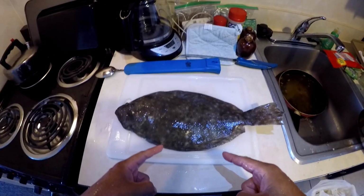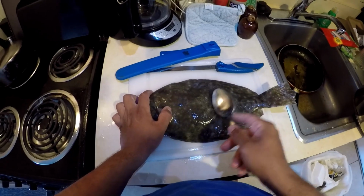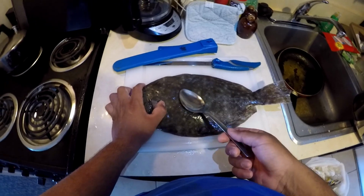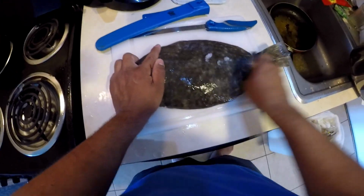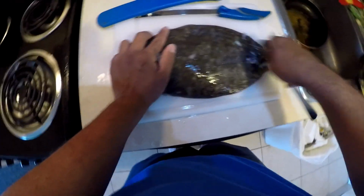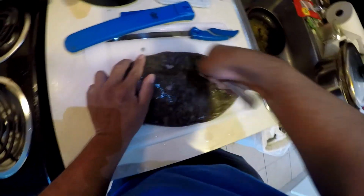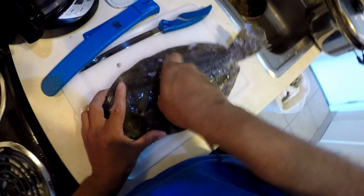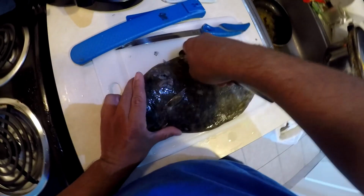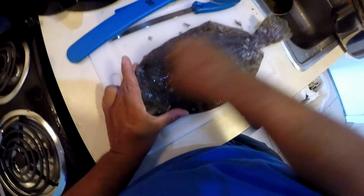This flounder right here, we're going to go ahead and fillet it up, and then we'll throw it onto the pan and fry her up. We're going to start like before with scaling the top and the bottom, because we're going to leave the skin on for these fillets. The skin is delicious. Like the one before, make sure you scaled it up good, because there's nothing worse than eating scales.